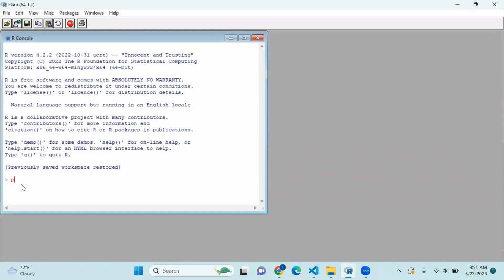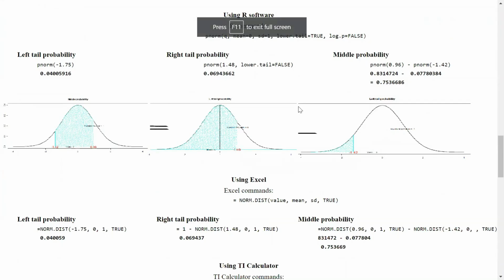If we type this command at the R console and enter, we get this result, the left tail probability corresponding to z-score negative 1.75. Next, consider the right tail. We use the same command pnorm here, but with a slight change: lower tail equals false.